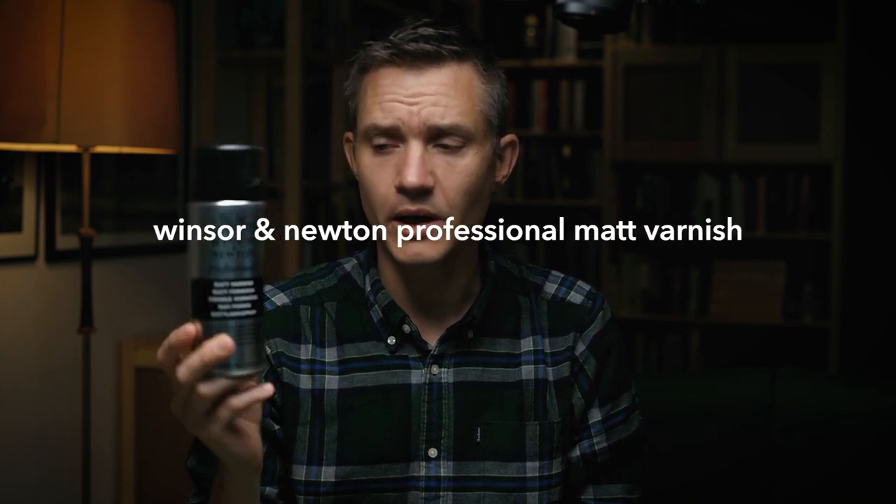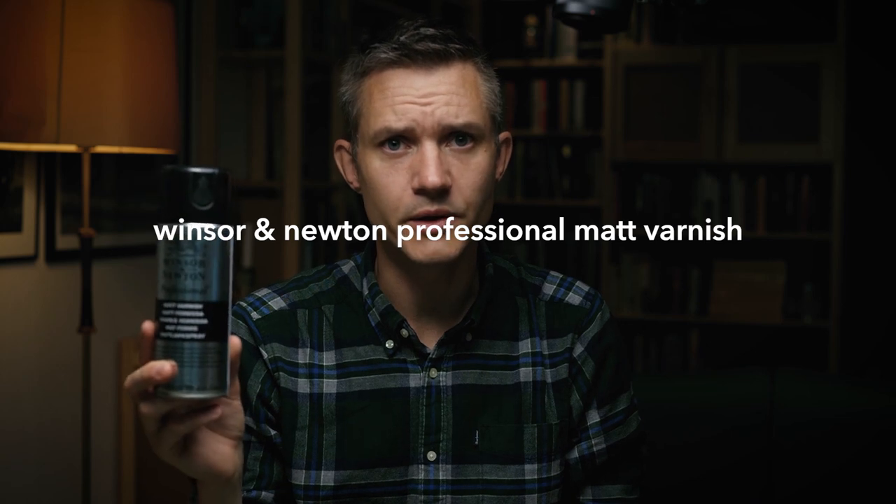That's led me to try this stuff here, which is from Winsor & Newton. They make a lot of oil paints, brushes, things like that for people who paint for real — like paint a painting. And this is their matte varnish. It says here it protects oil and acrylic paintings, and it supposedly is very matte. A disclaimer right away: I don't have proof of how well this works to actually protect your miniature from wear and tear. At this stage I'm just after the matte finish, so time will tell.